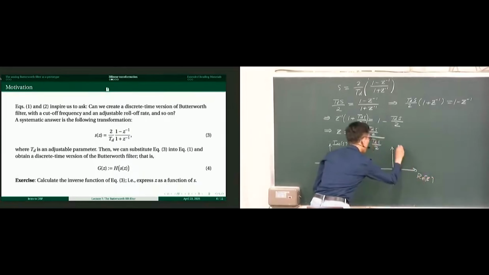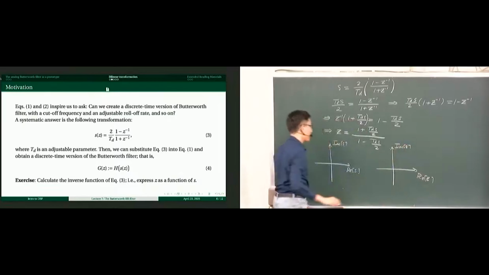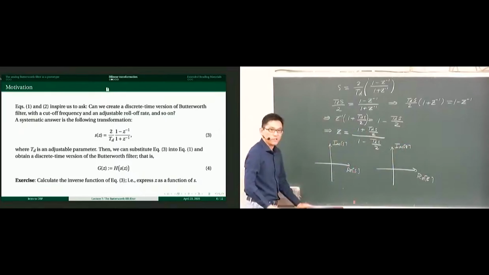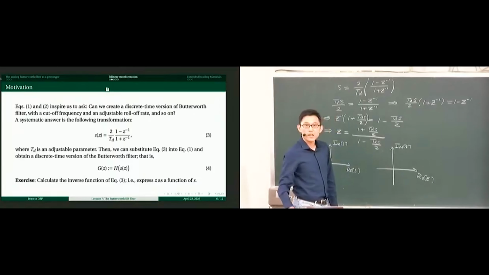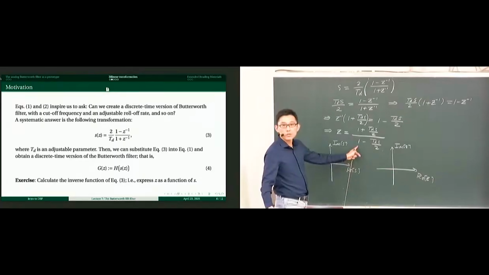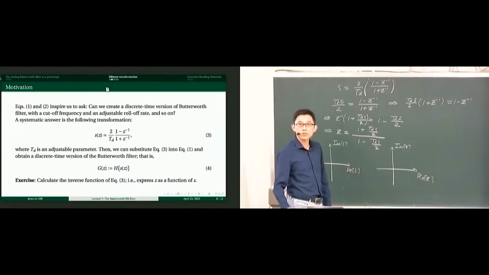Okay, so we are gonna leave everything for now on the board. I will come back to my plot later. Right? Any questions so far? S as a function of Z, Z as the inverse function can be also derived. Okay, you can also derive the inverse functions. Pretty straightforward. So far, so good?